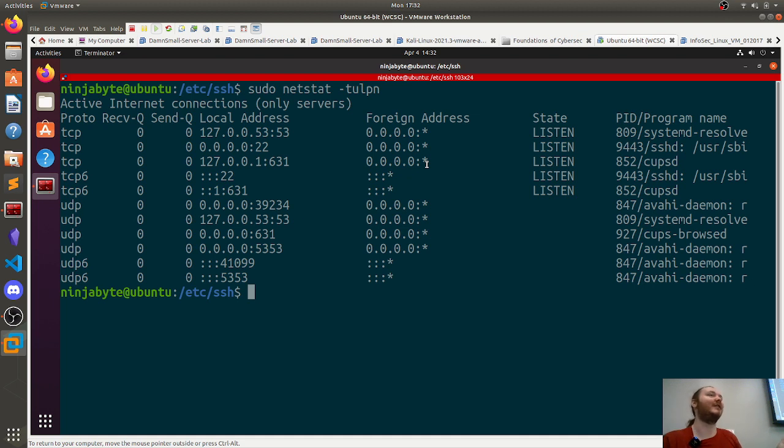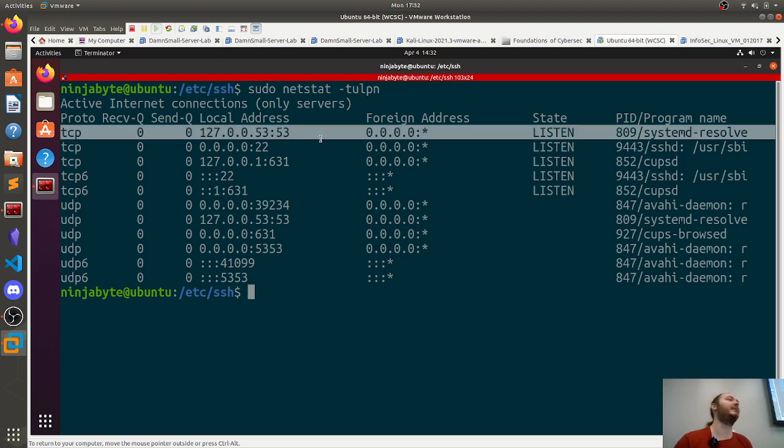But when we were talking about the UFW before, we did see that it was listening on 8080. So in that case, this was a reverse shell. I was connecting to it because it is more of a bind shell actually in this case. But UFW would prevent that from happening basically when we run UFW enable.